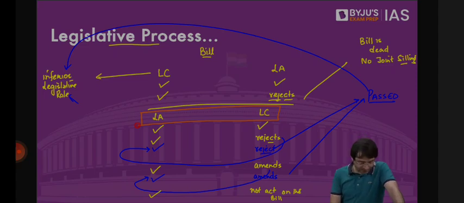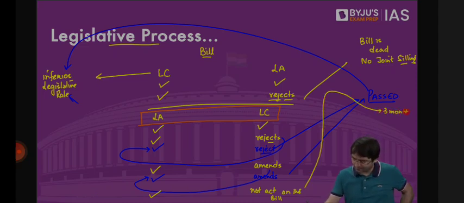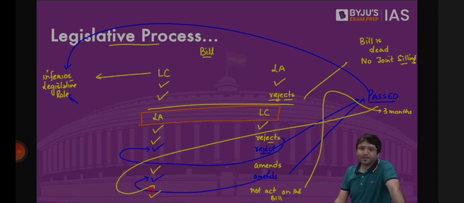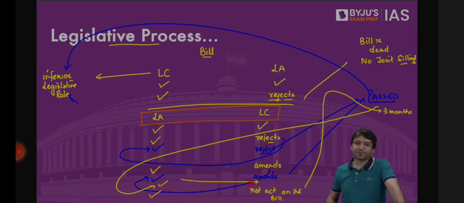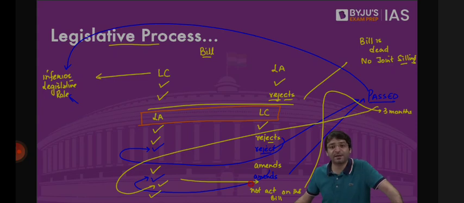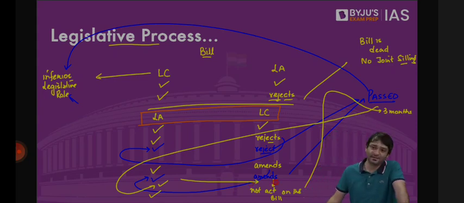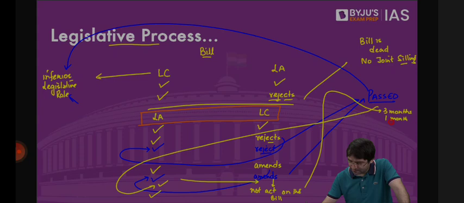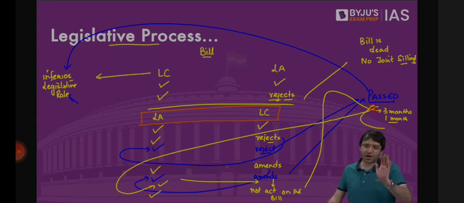Now what are the other options available with the Legislative Council? The Legislative Council may not act on this bill. It's not acting, not acting. Three months are over. After the expiry of three months, this bill goes back to the Legislative Assembly. The Legislative Assembly is furious. How dare they keep our bill pending for three long months? We will pass the bill again. And then this bill goes back to the Legislative Council. The Legislative Council says, how dare you pass the same bill again? We will not act on this bill again. One month is over. The bill shall be deemed to have been passed by both houses of the state legislature.